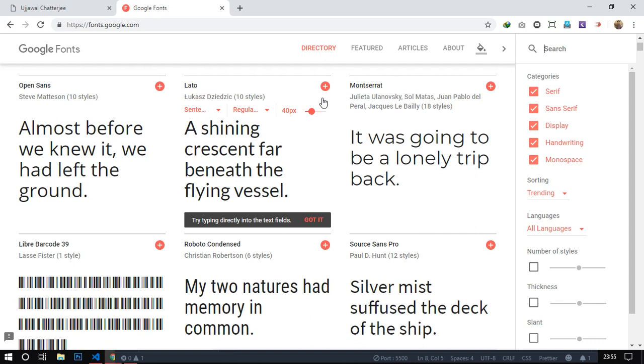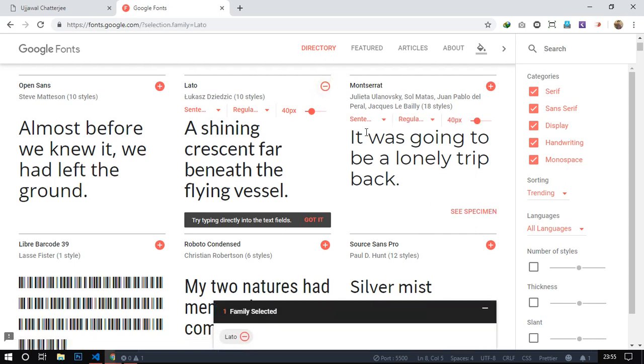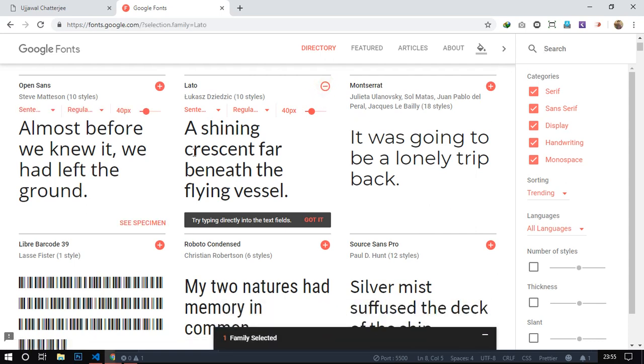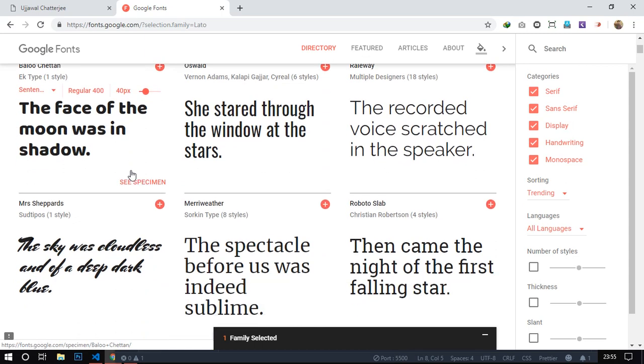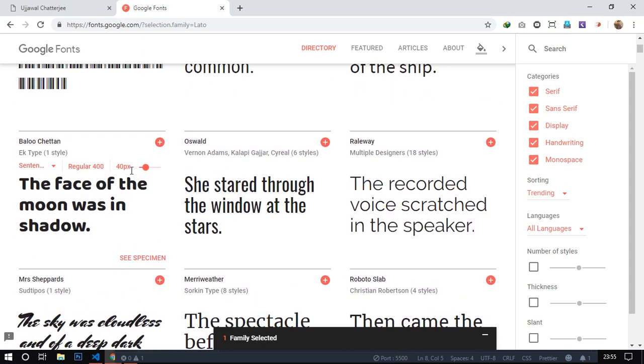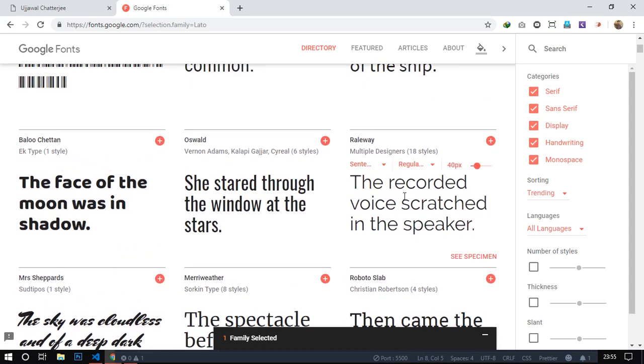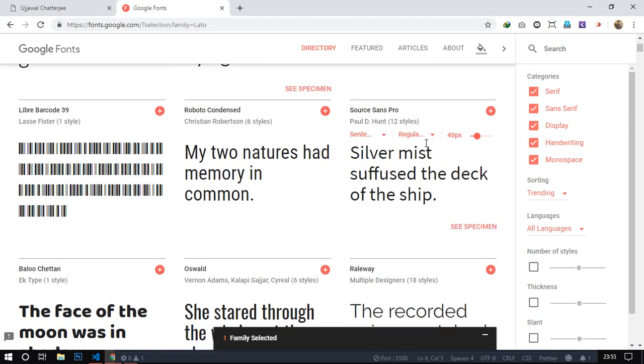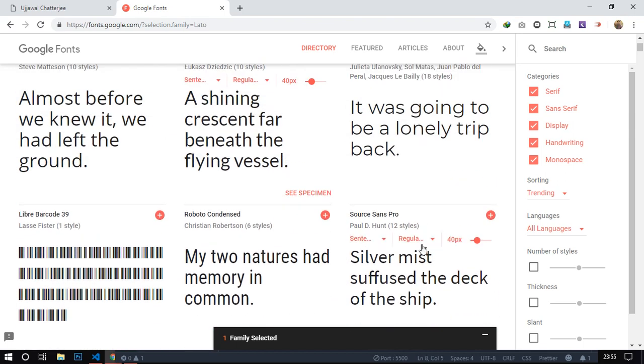Lato is one of my favorite fonts. Okay, let's choose Lato. Open Sans is also good. Let's choose, why not choose Source Sans Pro this time.